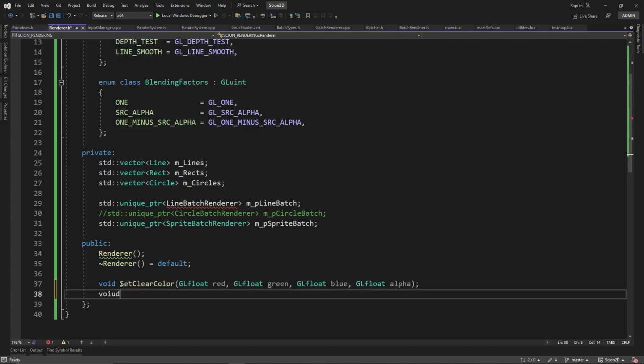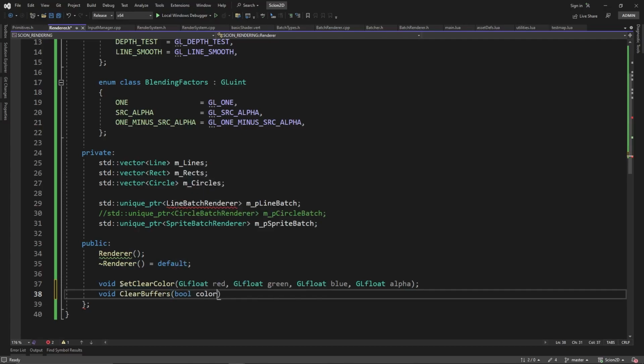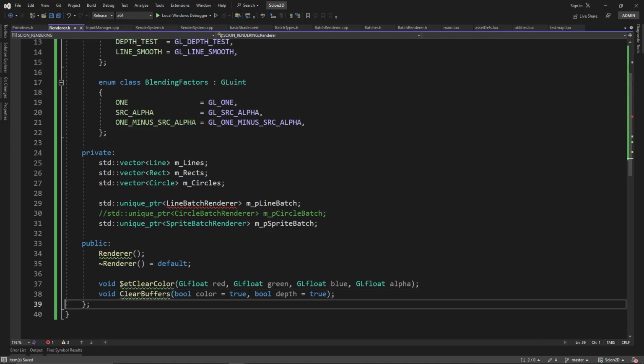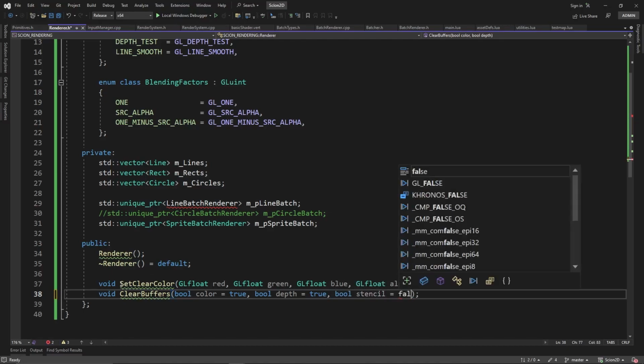And we're going to have clear buffers, void clear buffers. And then we're going to have some bool, clear the color buffer. That'll default to true. Bool depth. That'll equal true as well. I don't think we're going to be using stencil. We'll put it in as well. Probably not going to be using it. Bool stencil equal to false.